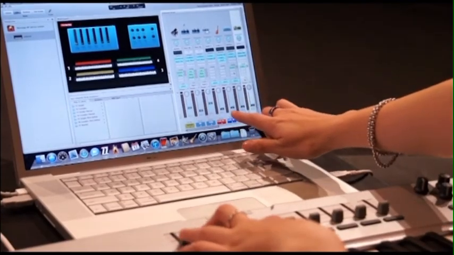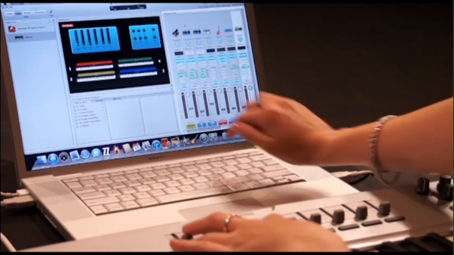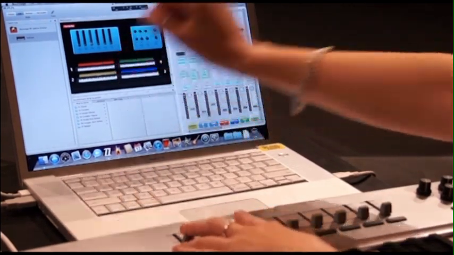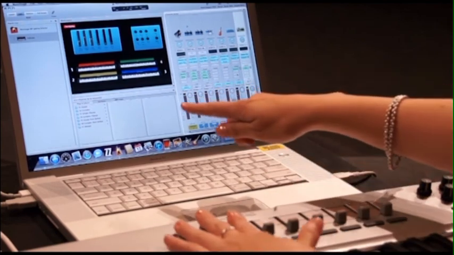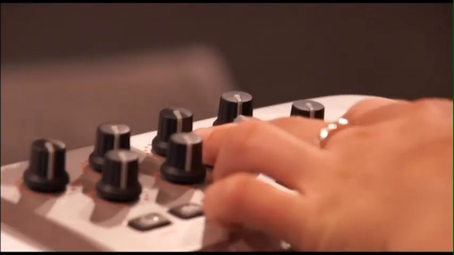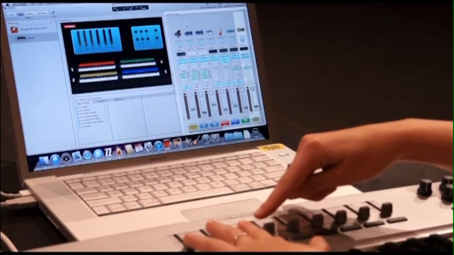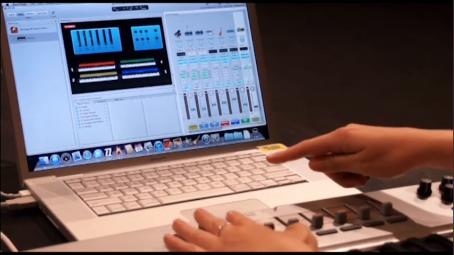Faders and knobs of the effects and channel strips that I use often in my performances, I have put into this black working space in the middle, and then I assign it to my MIDI keyboard. So now if I increase the level of a fader or knob on my MIDI keyboard, you will actually be able to see it on the screen.